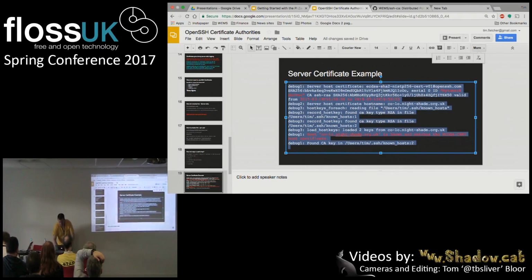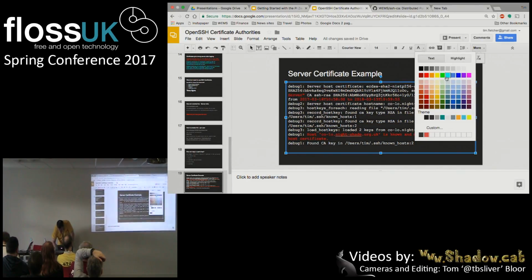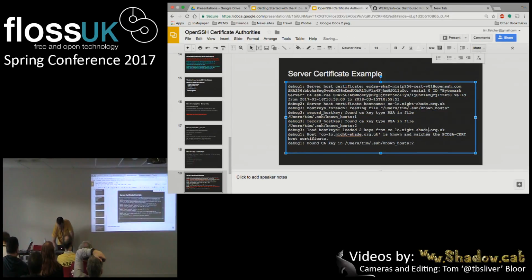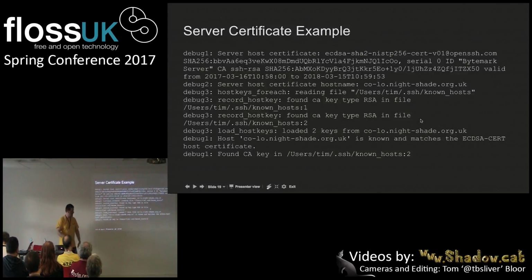Sorry? Left a bit. The A next to the bulb. So it is. I love computers.